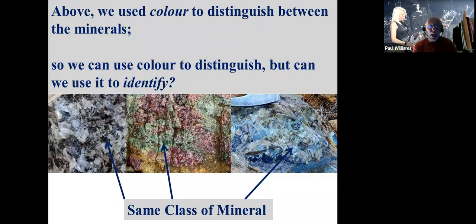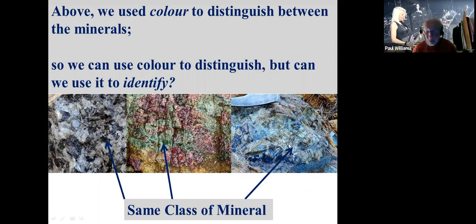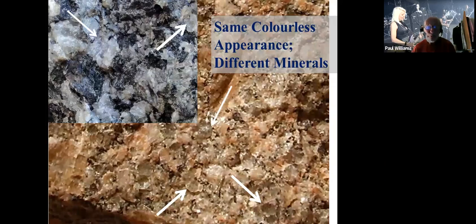So, right, let's carry on with this idea about color. We've used color to distinguish. Yeah, there's that dark stuff and this bright stuff, but can we use color to aid any identification of these minerals? Well, here we've got some black stuff, and here we've got some green stuff, and here we've got some very pale, light colored, bluey stuff there. These are all the same class of mineral. And well, maybe color isn't particularly helpful in this instance.